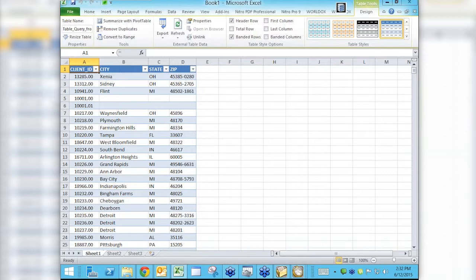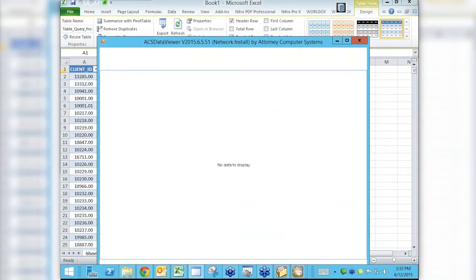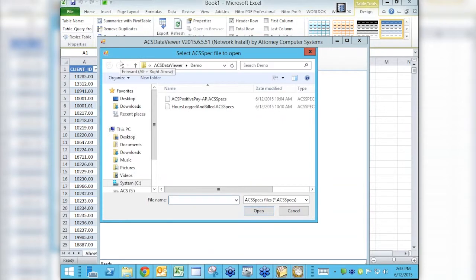It sounds simple. It's a little hard to configure, but we've gotten to be pretty good at it. And so we can get to this data and do just about anything we want. And as I said, we can get to any of the data that's in the system. Now, we've come up with some tools to help us do that. So I'm going to open something we call the ACS Data Viewer, and I'm going to explain one of our canned reports that I'm going to show you.